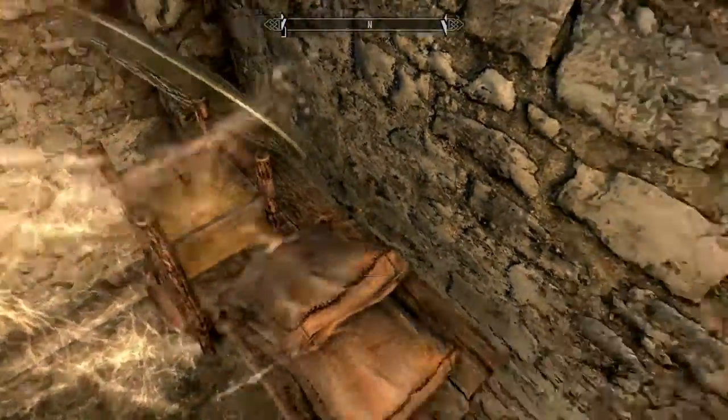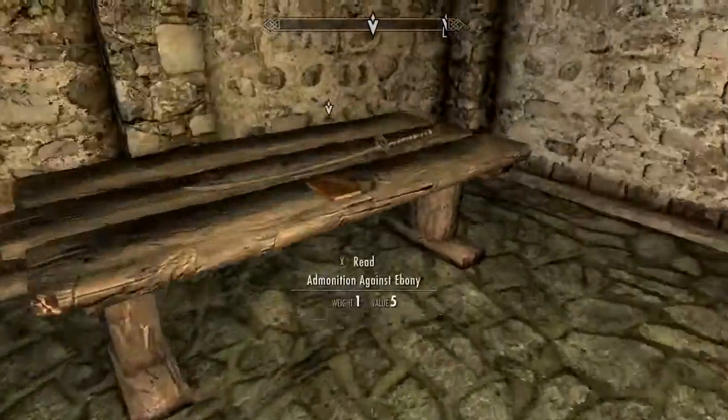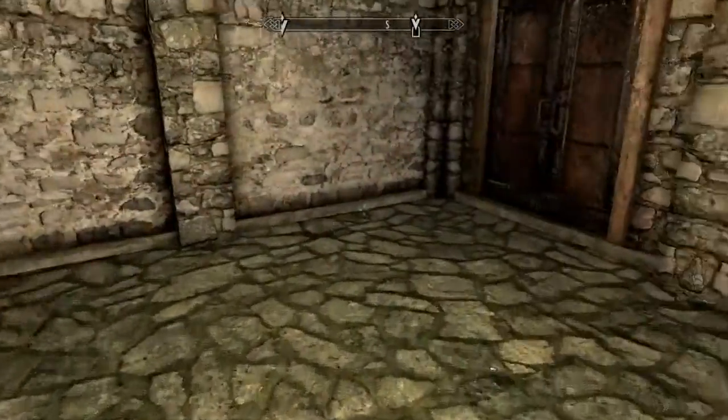Alright, you get it. No, I need to get stuck. So you need to get stuck like that. Now you can't move out of here. You're going to grab your platter, pull it over to you, walk forward, and there you go. Now you can get the Ebony Blade as well. But yeah, guys, that's basically it. That's how you get the Ebony Blade.